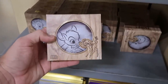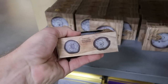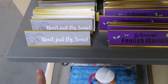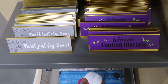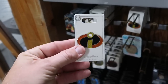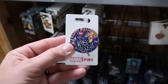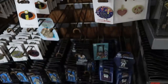Even a new Bambi coaster set — you get four heavy marble coasters with Thumper on one — $14.99 from $25. Some really fun desk signs with Dumbo 'Don't Just Fly, Soar' and 'Welcome Foolish Mortals' from the Haunted Mansion — only $4.99 a piece. There's a really fun Incredibles pin, extremely sparkly, at $5.99. Over here with Marvel characters, a Happy Halloween pin with Spider-Man and Iron Man — $3.99. A Disney Princess Half Marathon Weekend 15th anniversary pin for $9.99 from $18.